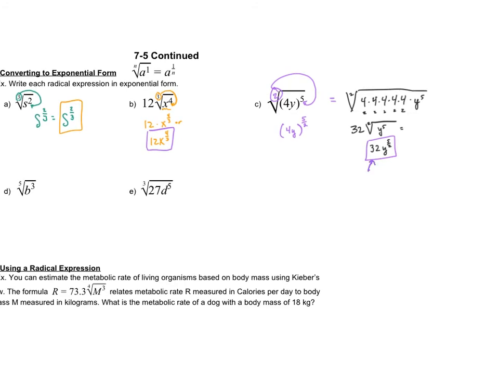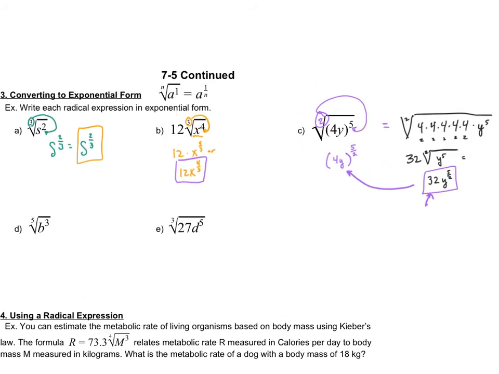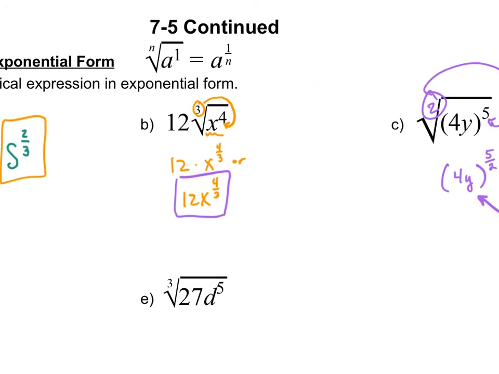This is a better answer, a simplified answer, versus this, just because there are perfect squares within 4, and we can remove the radical and the fraction. We did not do that here because we are leaving our x with just one exponent. And as we get more practice, this will make a little bit more sense.